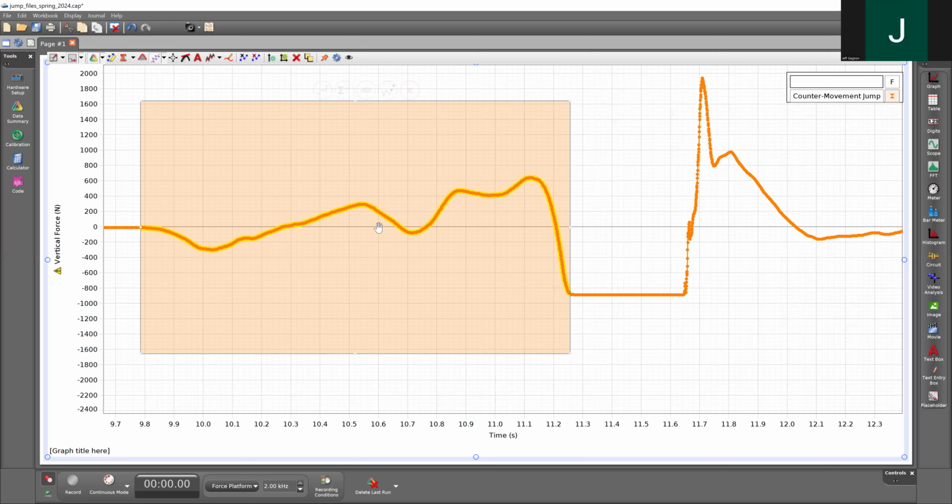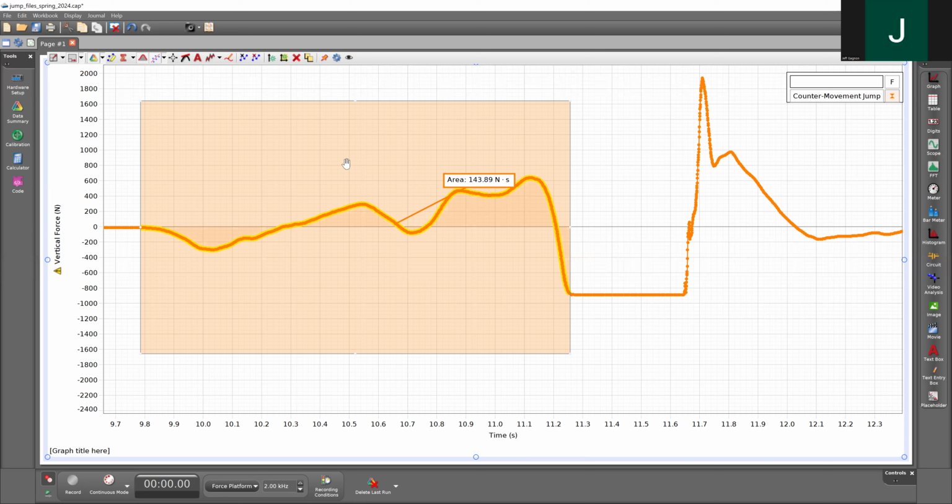Okay, so to find this area underneath, remember, it's always with respect to the time axis. So it'll be this negative, this positive, maybe a little bit of negative here, this positive, and then the sliver of negative here. You simply click on this icon right here. This is display the area under highlighted data. And that value, in this case 143.89 Newton seconds, is going to be the impulse. Okay, so that will allow you to calculate the jump height. First of all, it'll allow you to figure out the takeoff velocity, and then once you have the takeoff velocity, you can calculate the jump height.